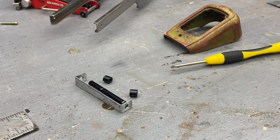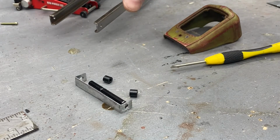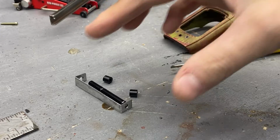All right, so we've made our little front mounting bracket. It's going to fit well. The frame rails do taper in, and there was some tension, so when I pulled the spacers out, it squeezed in a lot. So we will probably have to loosen up some other cross members to get all that shoved back into place, but we're not going to do that yet. There's going to be tension in this plate.